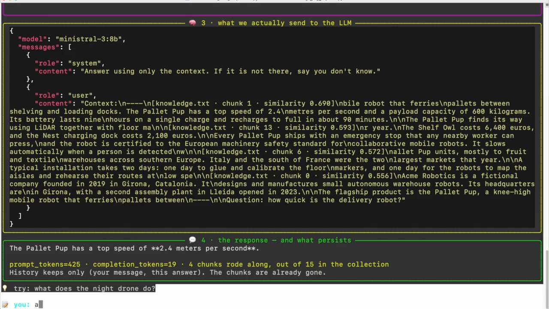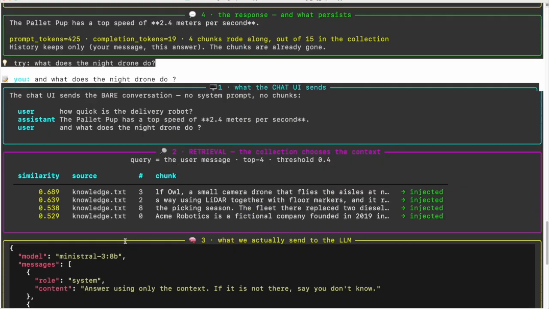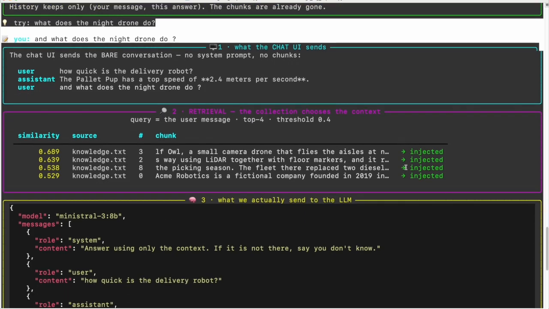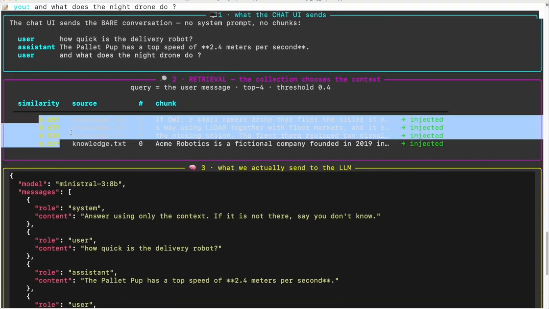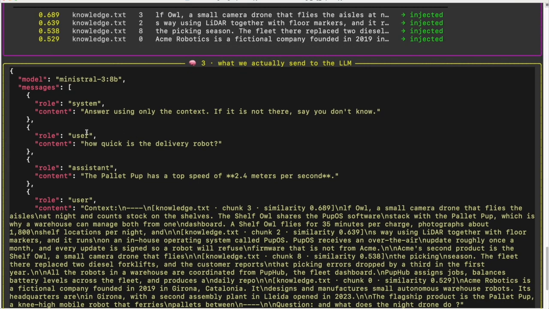Let's ask another question, and we see that now we do another search, and this is the similarity search that we do. So we inject everything here because everything is above the similarity threshold, and now this is the context. And look, how quick is the delivery robot? The pallet pub has a top speed of 2.4 meters per second.